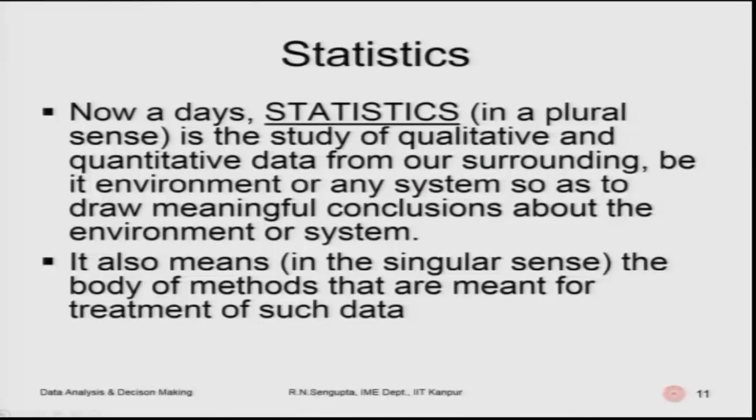In the next example it is what is the demand of the customers, based on that he will have the inventory. In the third example, it is the demand of the customers, based on which the marketing manager would order the products which can be sold in the market. The word statistics also means something in the singular sense. The first one was in the plural sense; the second is in the singular sense. It means the body of methods that are meant for treatment of such data, such that we can find some meaningful words, based on which we can do some mathematical analysis in order to study them.